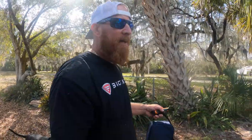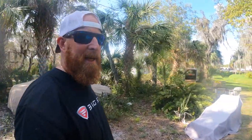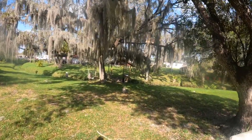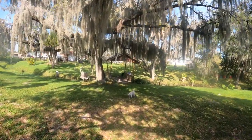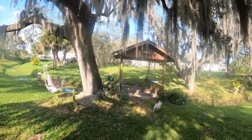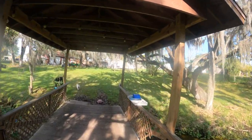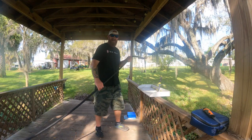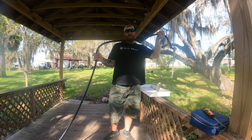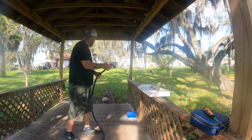All right, so we're back to the house. We got the fish, grabbed a fillet knife. We're gonna head down here to the cleaning table and get her cleaned up. The dogs are a little wound up. You got a black hose laying out in the sun. It's almost 87 degrees out probably. It's almost like pressure washing this table with a heat pressure washer, one of the heated pressure washers.